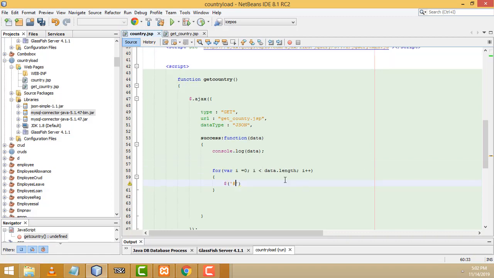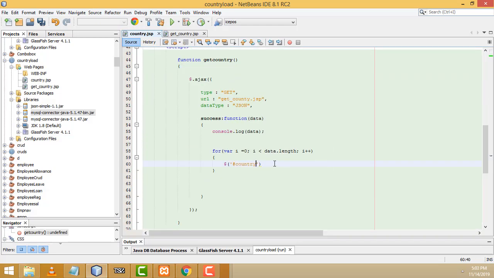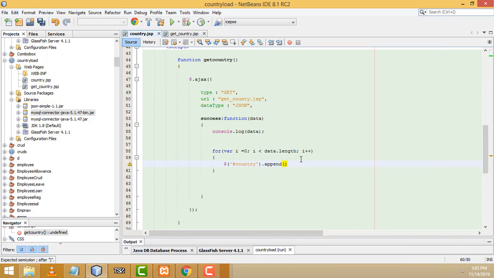This combo, what's the name of this? countries. Control C to copy, Control V to paste here. countries.append, and here we write the dollar sign, then the option.